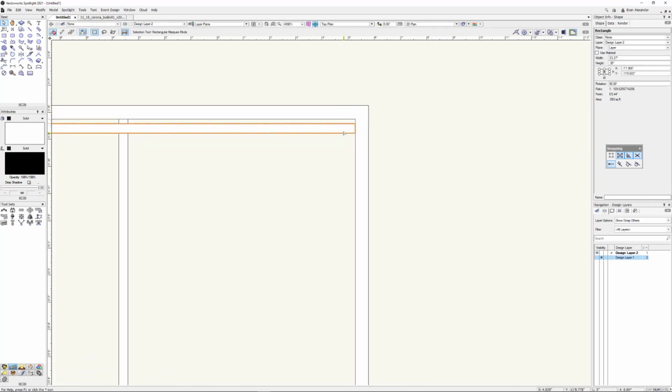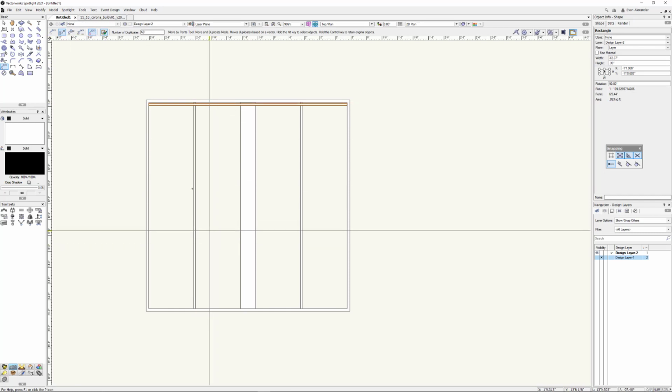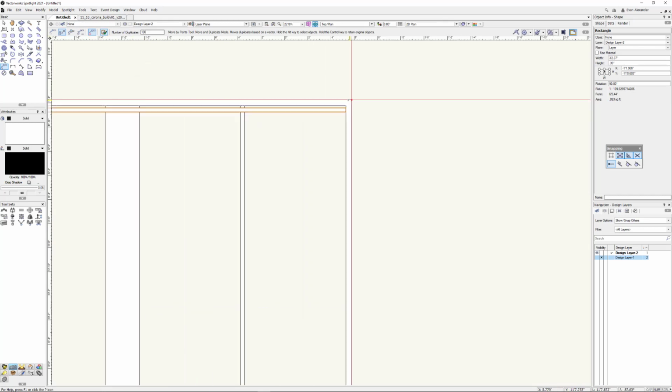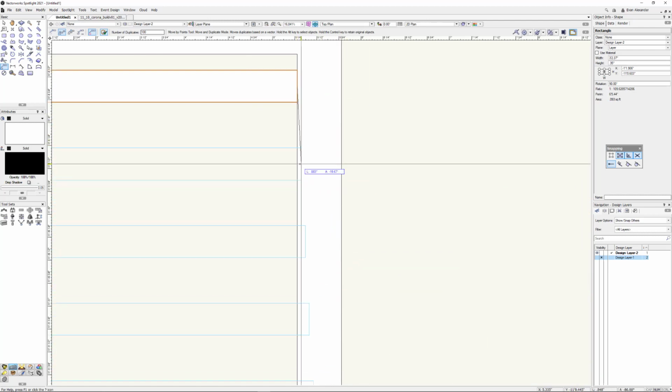All right, so now I want to duplicate this a bajillion times. So let's grab our move by points tool here, and we're in the second mode, move and duplicate mode. I don't think 60 is going to get us there. Let's say 100. We're probably going to overshoot here and then clean it up. So we're going to click on the center of this, because we're going 8.9 millimeters from the center of this, where there's a little LED, down to the next one. So that's my professional way of doing it. Here we go. See, look, wow, we're live.